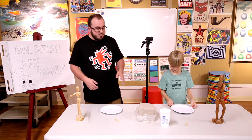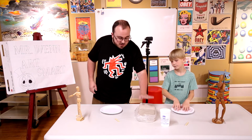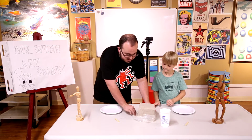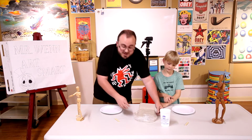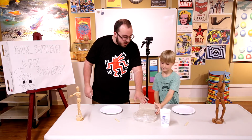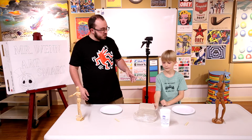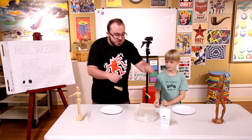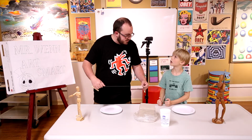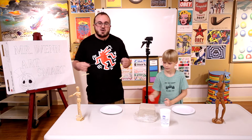All right, so the first thing we got to do is, you start out with this big clump of clay, and it's really hard to mess with this unless you're in college, because when I was in college, I had to make a full-blown bust out of this thing, and it was hard to cut. So we're actually going to get to use a special tool today. Me and Carson were talking before the class started, and do you remember what this little tool right here is called? Wire cutter. Good job. This thing is called a wire cutter.